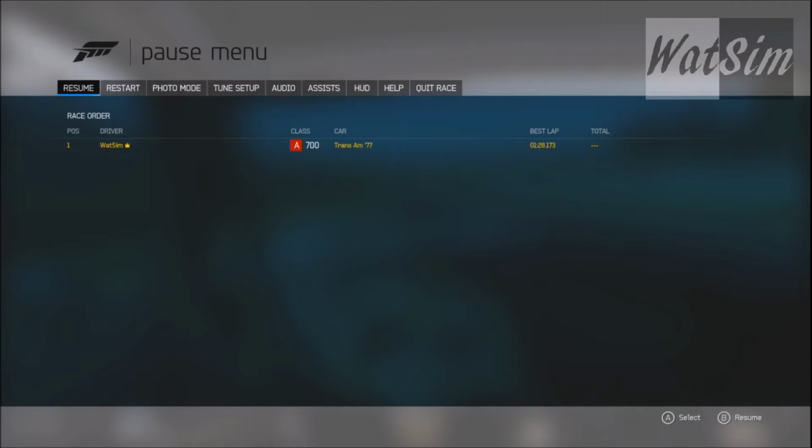Like I say, it's a 1:20. I don't think this car is really good for this track. I just thought I'd try this. It's a really good tune. I like the car, but that in itself shows you exactly where you are. If you're using automatic transmission, I can't implore you enough. Having seen this video, you must surely think at this point you need to learn how to do it. It doesn't take long either.